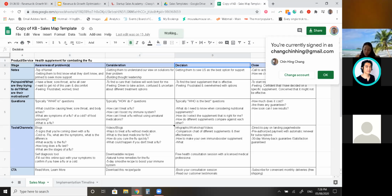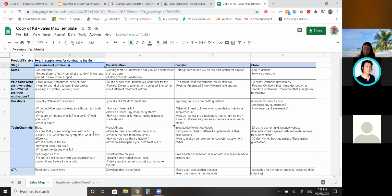What those stages mean is, awareness is your customer needs to first become aware of the problem. Consideration is they start looking for solutions. And if you notice, in awareness of the problem and consideration, they're not even thinking about you yet. You only come into the picture in the decision stage, when they are looking for specific solutions. And closing is when they actually buy a product or service. So, as an example, let's take HubSpot, which is a CRM tool.